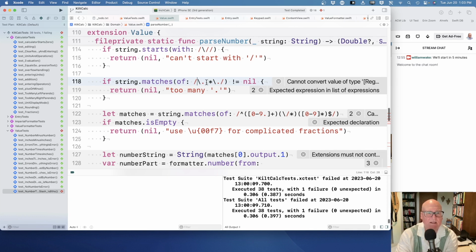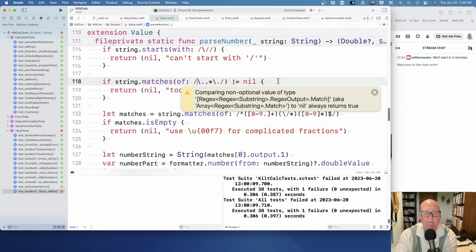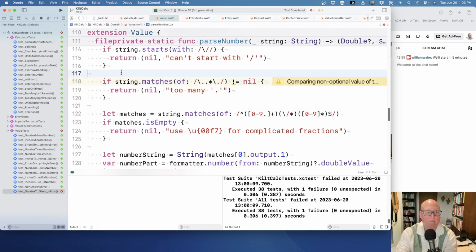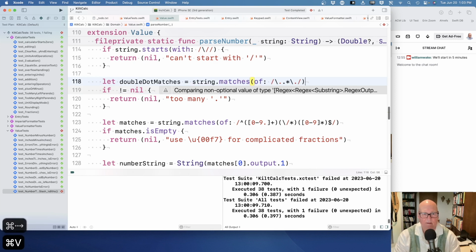So it's going to be a dot, anything, and a dot. Let's let double dot matches equal this.